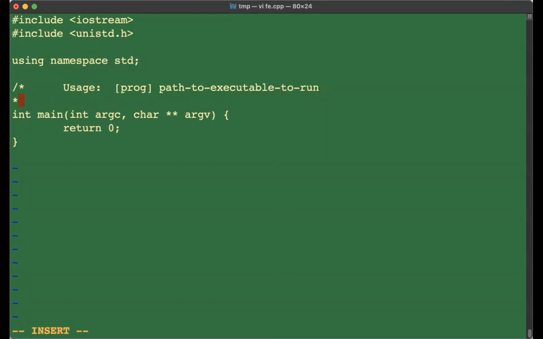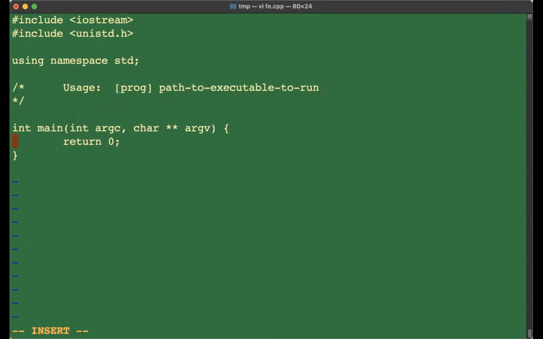Okay, with that said, what should I write next? Feel free to just talk. You should check argc to see if something's actually supplied. Good, good. And I might do it like this, right? Because I know I need at least, what's the minimum value of argc? 1. Good. So if I have a command line argument, then it's going to be at least 2. So if it's less than 2, it's bad.